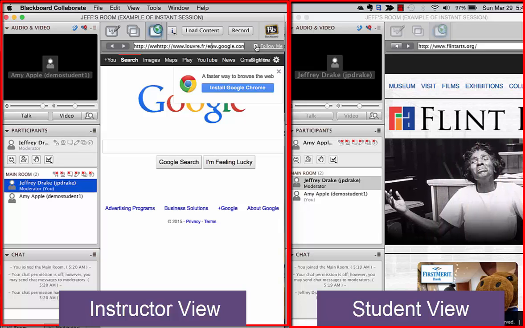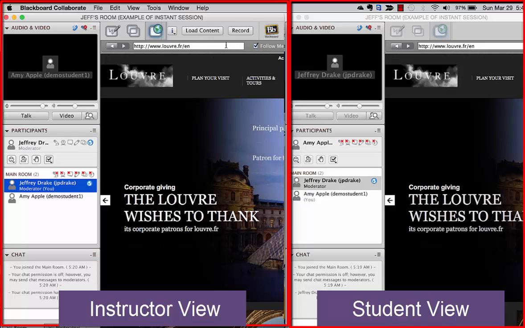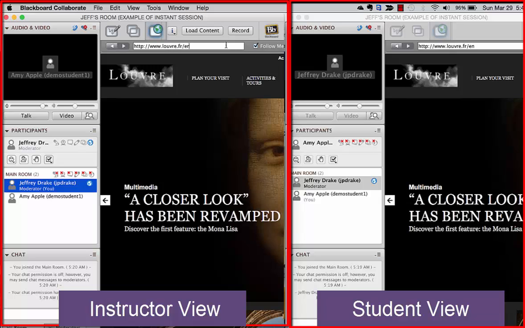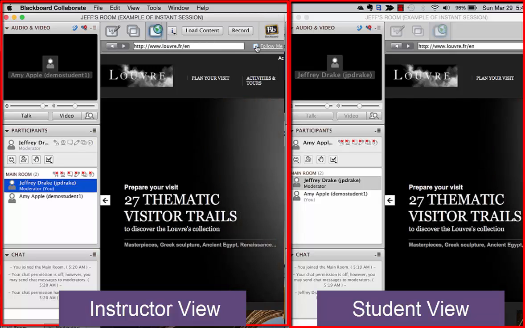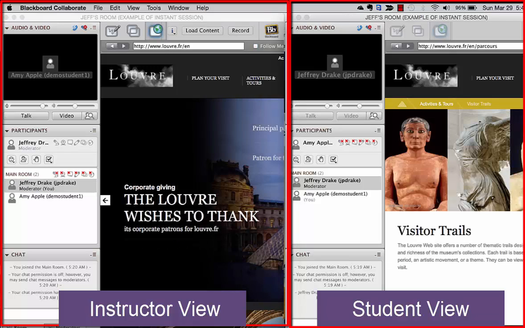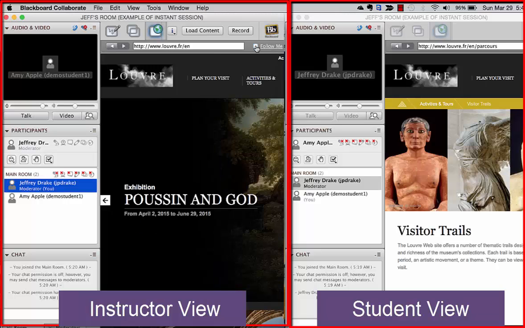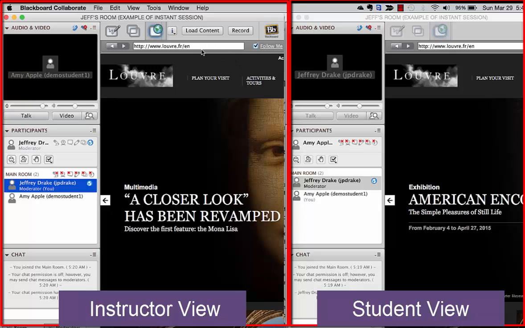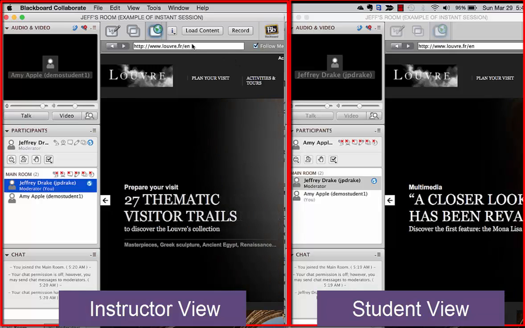With the Follow Me button checked, say that I want to go to this site. I'm using the Louvre Museum, for example. Once there, the student can explore locations within the museum if I uncheck the Follow Me click box. When I want students to return to the same location I'm at, I just click another link in my browser with the Follow Me button checked. Now I'll take them to the Musée d'Orsay by clicking that site's link into the window.